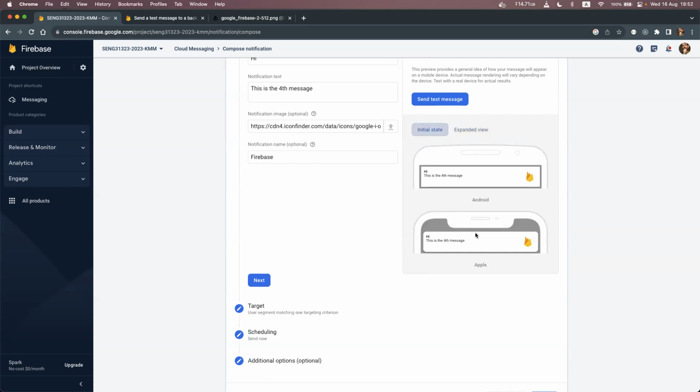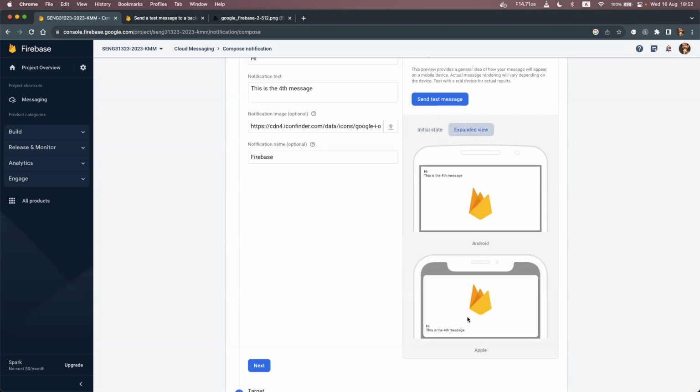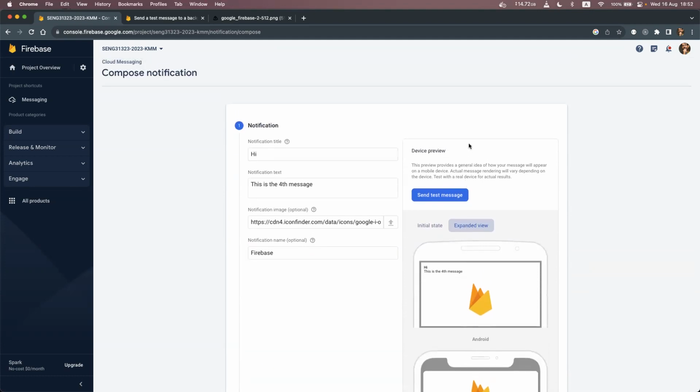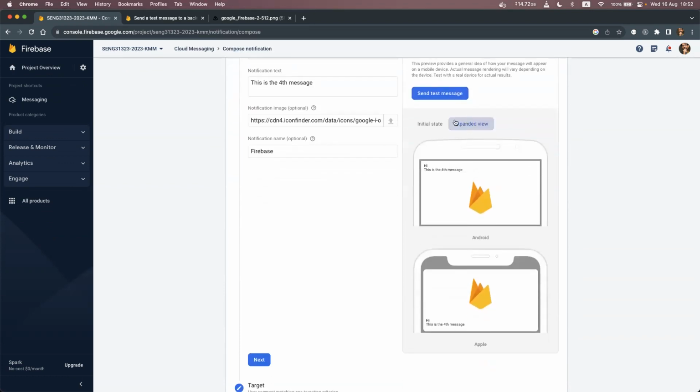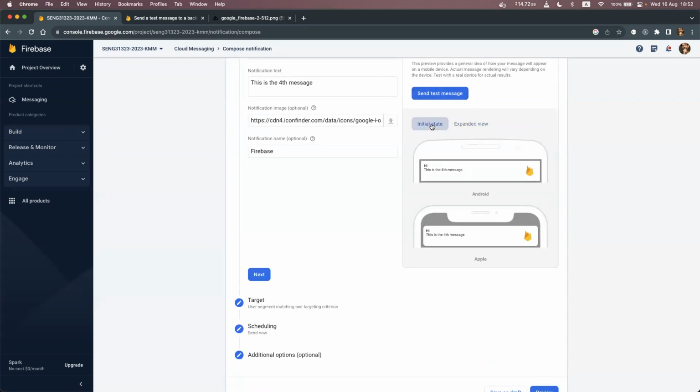If you're using Apple, you would have something similar like this, and the expanded view for Android, you will have this. For Apple, you will have something like this. So in this scenario, we can test these things out. But you need Apple device support to be there.